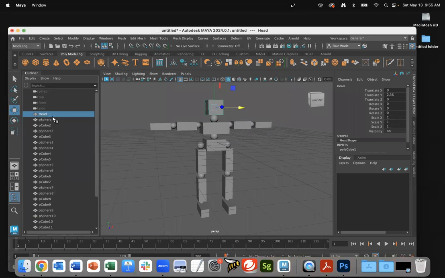Some people may not realize, well, why do I need to label it? If it's just me doing the modeling and the animation, I'll just remember, or I'll just click on it until I figure it out. One, you do want to really get in the habit of doing this, because you are going to be working with people if you're doing a 3D animation or a game or a commercial or anything. Part of the workflow is labeling your things because you're going to be passing these off to other people.